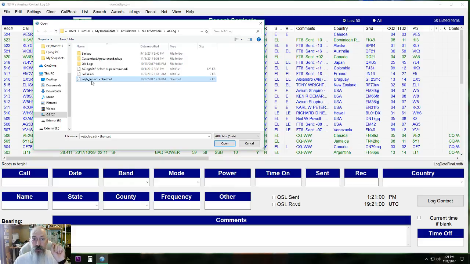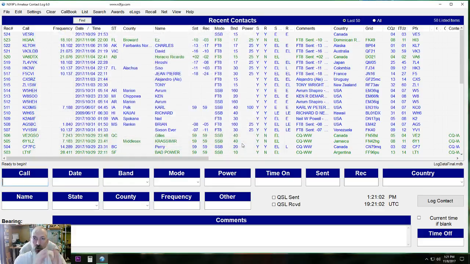So that when I've gone to the FT-8 program, I'm sitting there making contacts, I have the option of prompt me to log, so it comes up every time I've completed a contact, so I just hit log it. What it prevents me from having to do is write down on a piece of paper, oh, I talked to this guy at this time on this frequency. And then coming over here and typing it all into the screen you're seeing now.